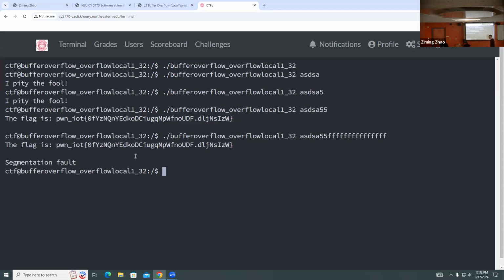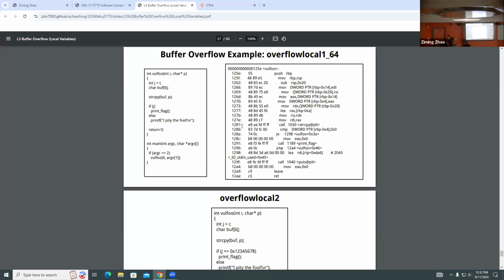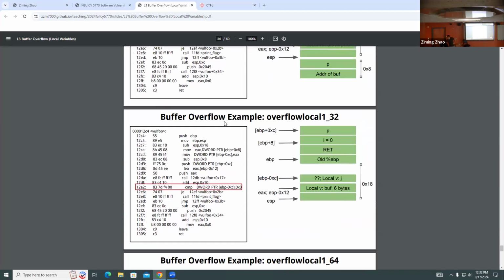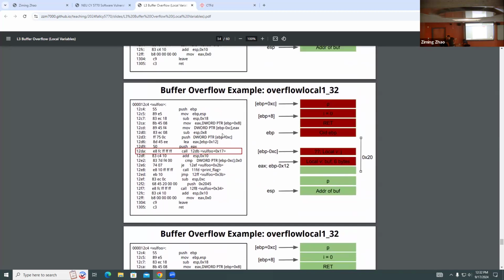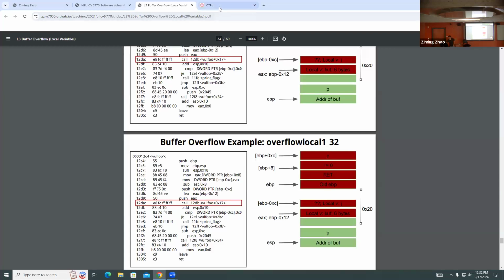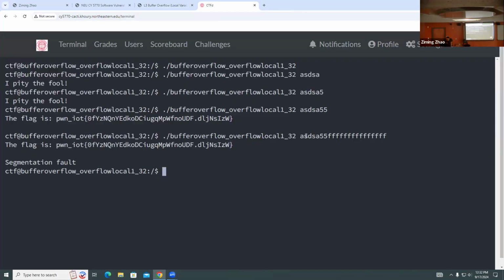We have gone so far that we are not returning to the correct place anymore. Yes, that's correct. So basically what happens here is, how many bytes we put here? 1, 2, 3, 4. This is 6. This is 12.